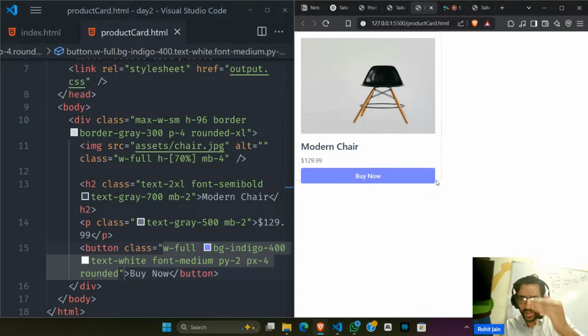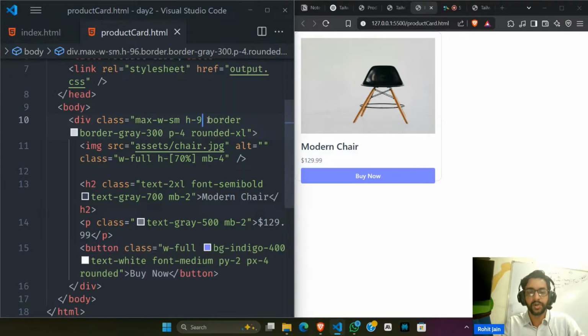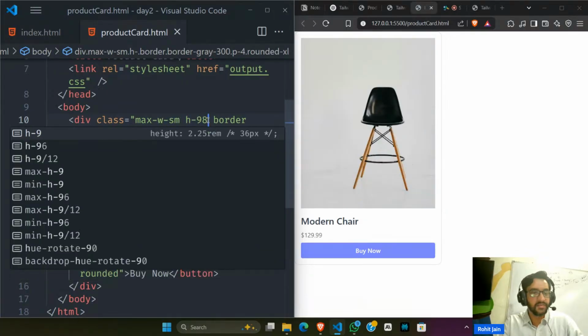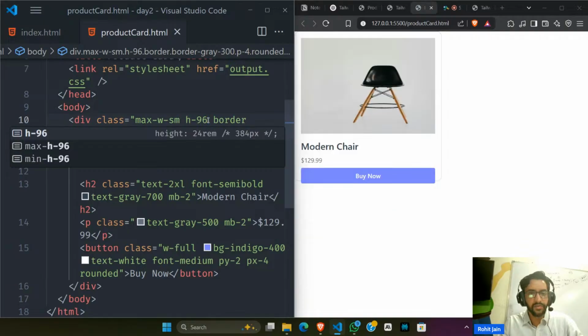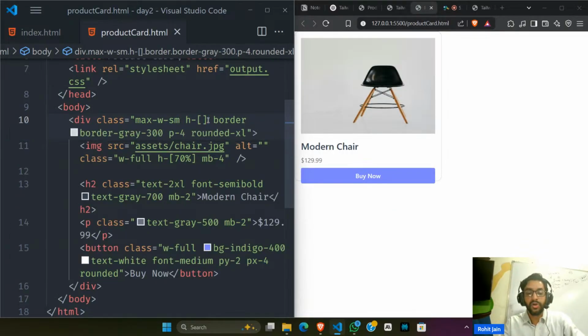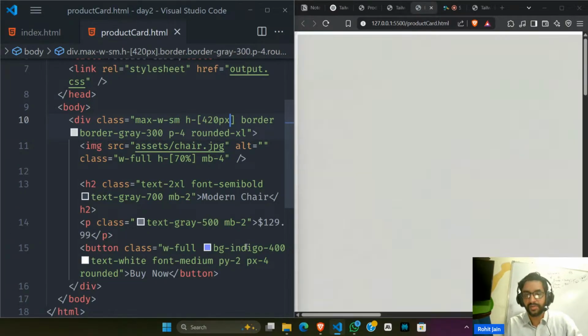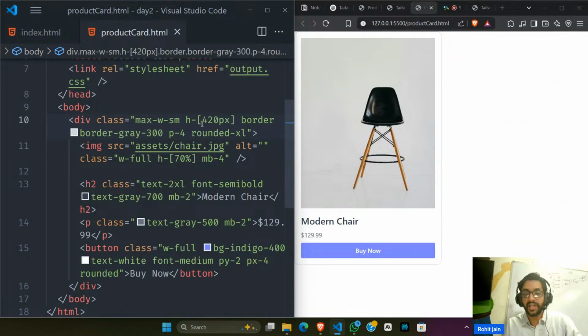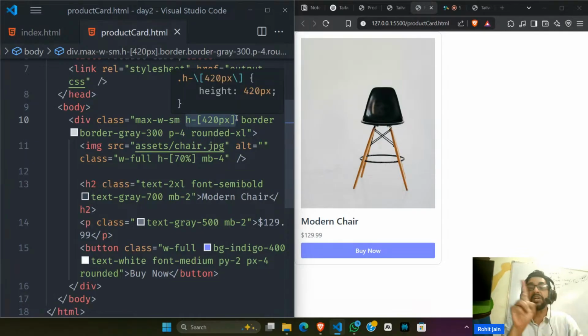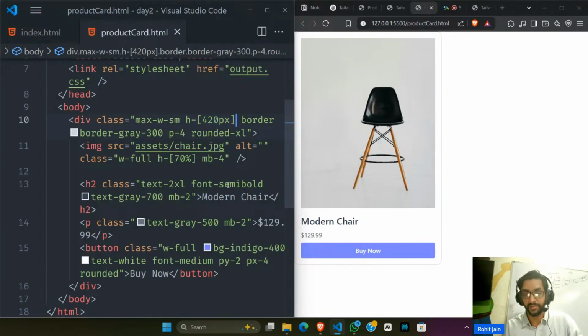However, as you can see, the button is going slightly downward, slightly out of the box. For that, let me increase the height of the box from 96. Let's say if we can have 98. Okay, so we don't have 98. 384, right? Okay, let me do custom height again. As you can now see, the height is 420 pixels. This is something, applying custom properties right in the HTML. This is something that is missing in Bootstrap. So Tailwind takes Bootstrap even one step further.